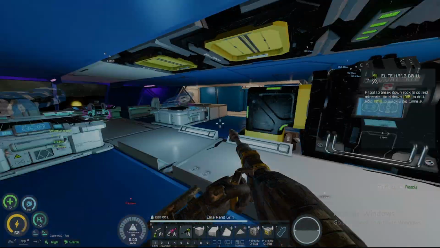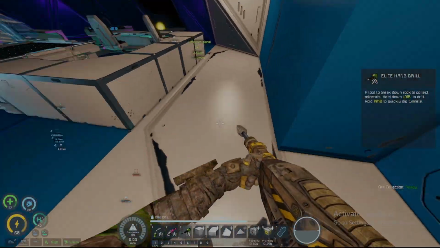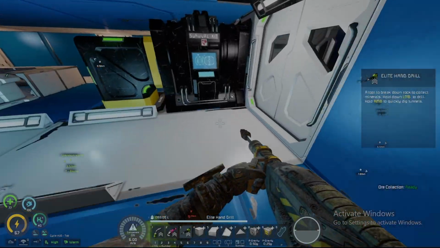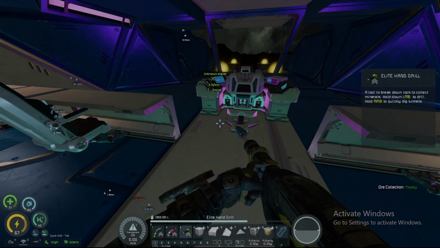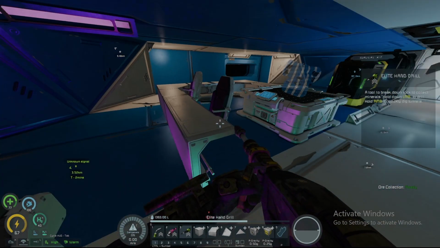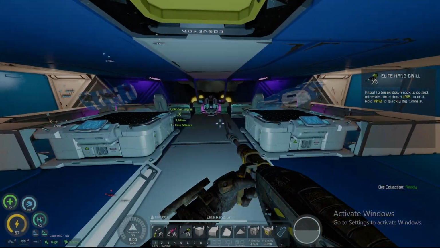Alright. At least how we are currently, like with the hand drill and whatnot. Once we get a decent miner built, because I will admit that miner I built was pretty trash, alright? It looked bad. It probably worked perfectly fine if I just didn't put the freaking connector thing on the bottom.